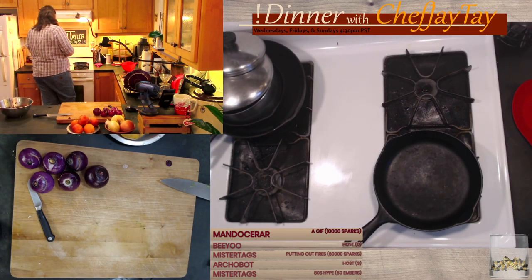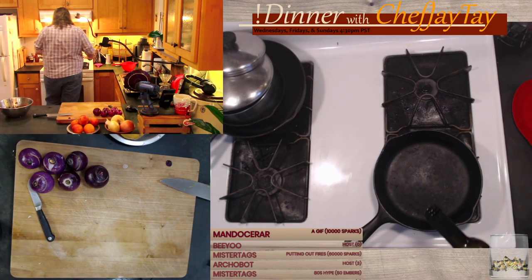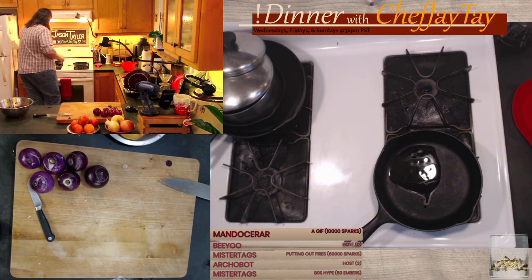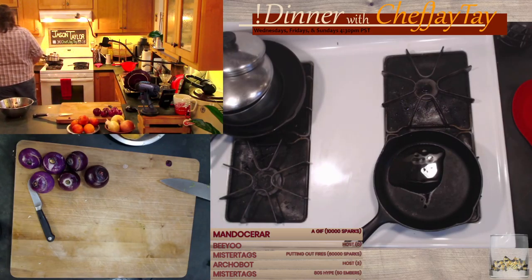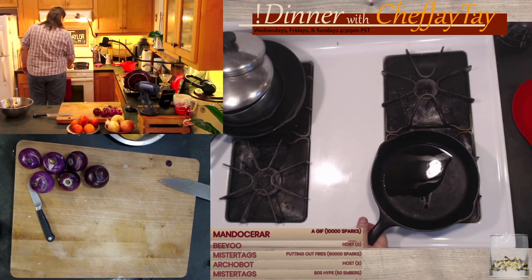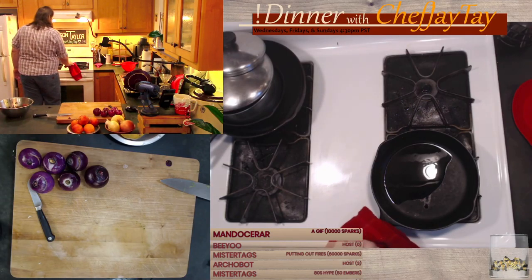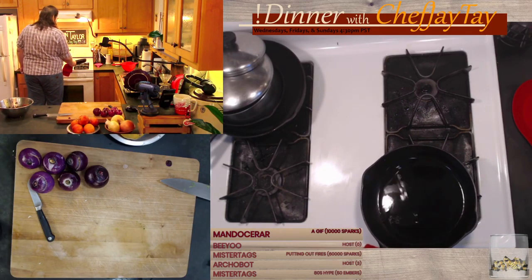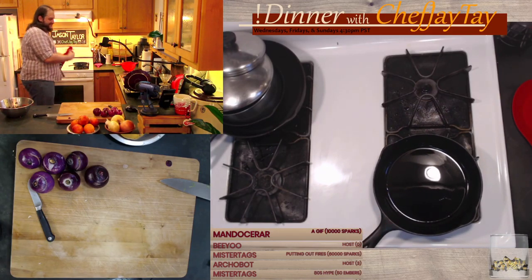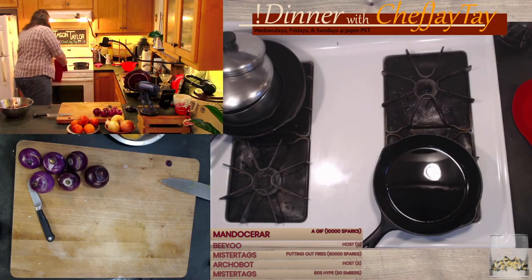Use a little bit of olive oil since we're out of the good stuff here. That was a lot of the good oil. That was too much good olive oil. And then because we know oil and water mix very well, we'll start with onions. But we're going to put some stock in there too and do a braise with these.